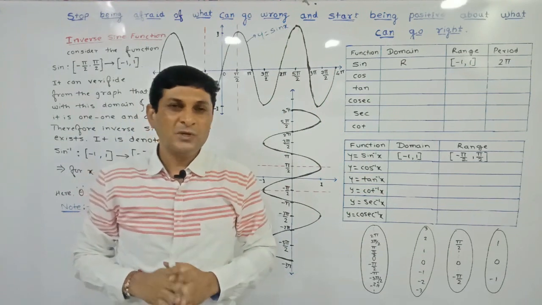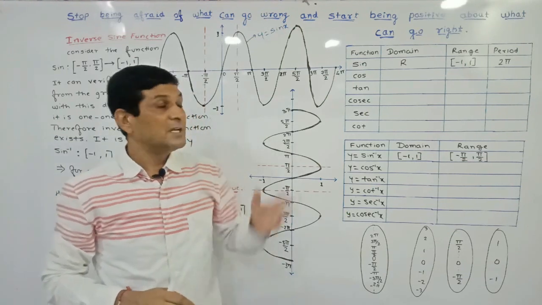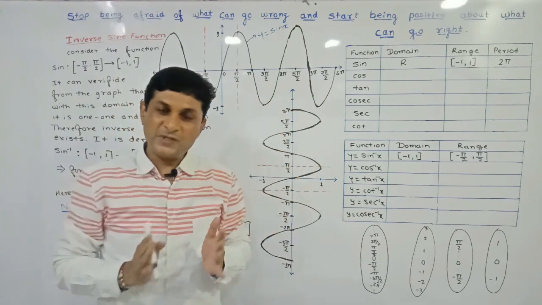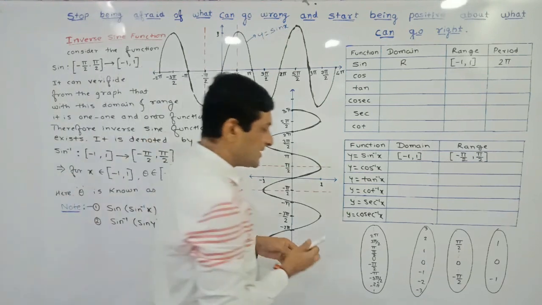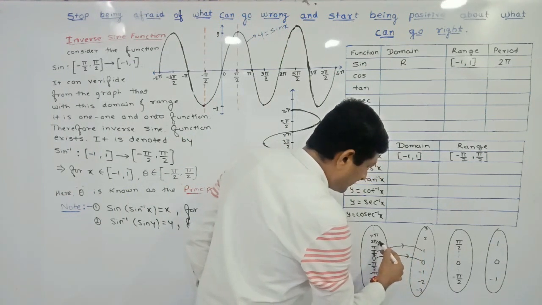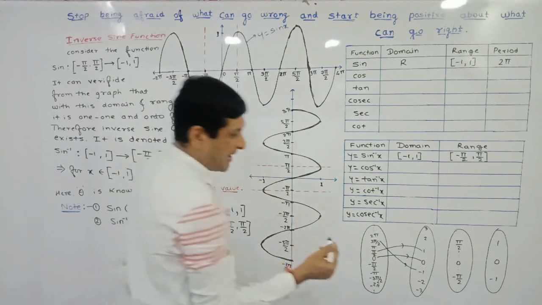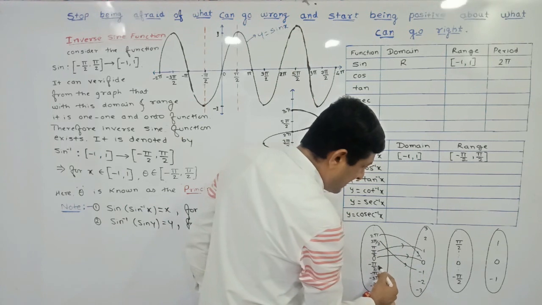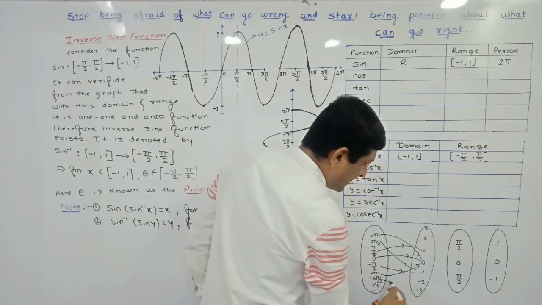Is it clear? Now to define the inverse trigonometric function, we should check whether this function is one-one onto or not. We know that an inverse function can be defined only if the function is one-one onto. So from this graph we can observe, what is the image of 0? Image of 0 is 0. Image of pi by 2 is 1. Image of 3 pi by 2? Observe the graph very carefully. Image of 3 pi by 2 is -1. Image of 2 pi is 0. Image of minus pi by 2 is -1. Image of minus pi is 0. Image of minus 3 pi by 2 is +1.